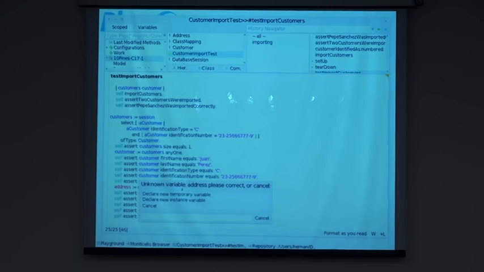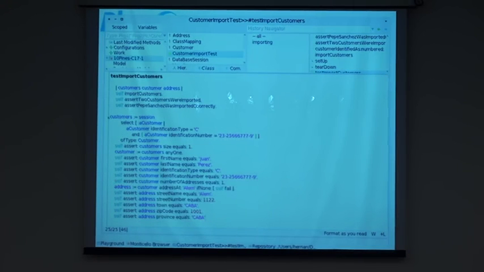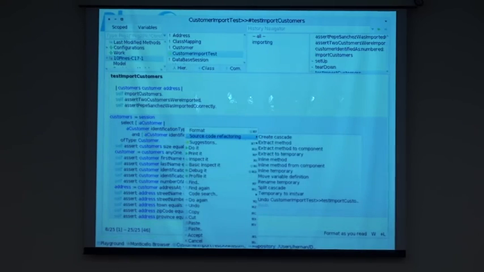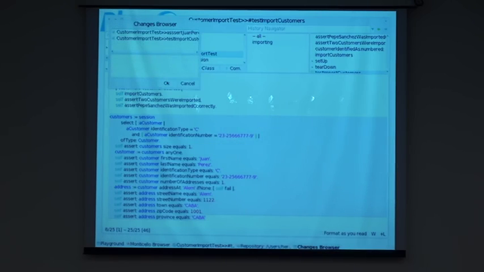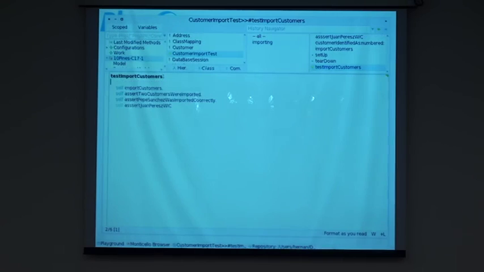This is not a refactoring, and now let's see that everything works. Yeah. Extract method and assert Juan Perez was imported correctly. Okay. Yeah, a little bit better. Of course, there are a lot of things to improve here.